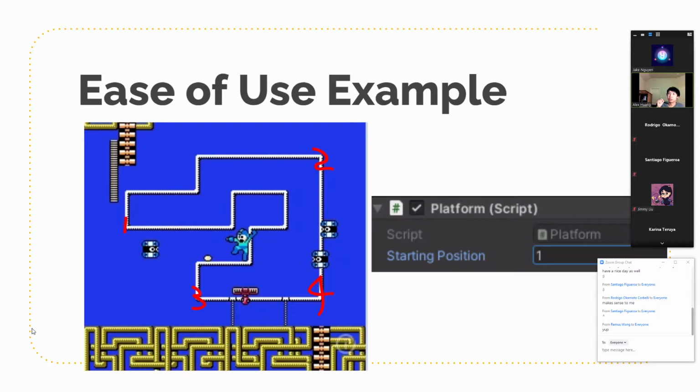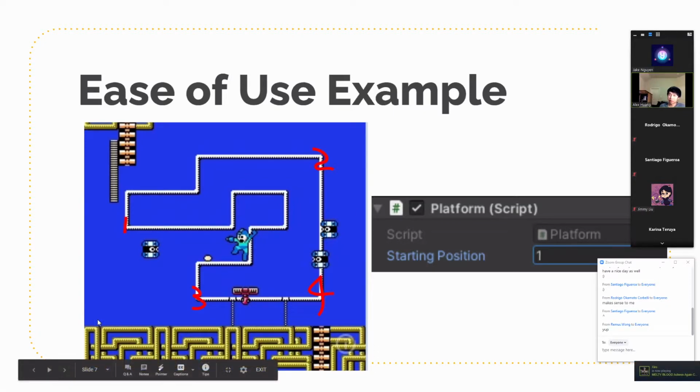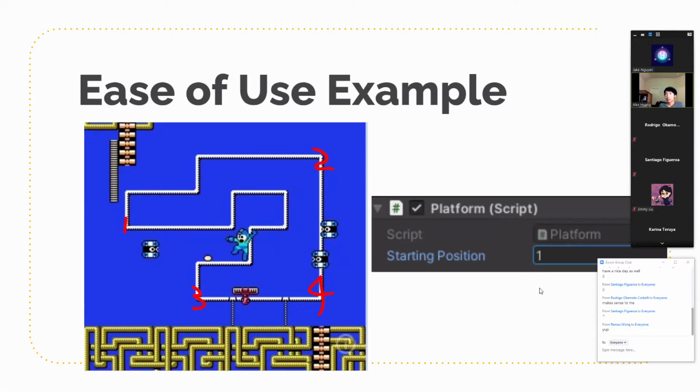It would be able to access the platform if the platform's a child of the object that the script is on. It would be able to access that platform, and it would be able to move it according to what you set the variable to. So editor scripts are a really interesting intersection of what's capable in code and what's shown in editor. It allows you to translate between the two. And it's just a really useful way to prevent stuff like that from happening.